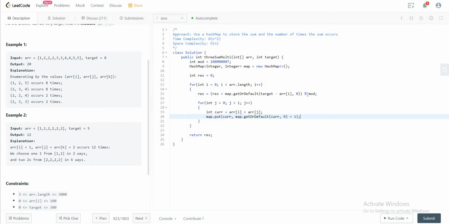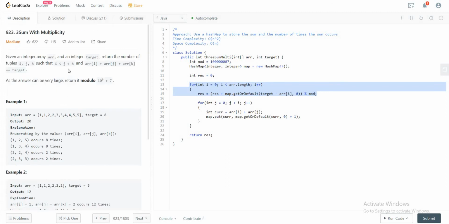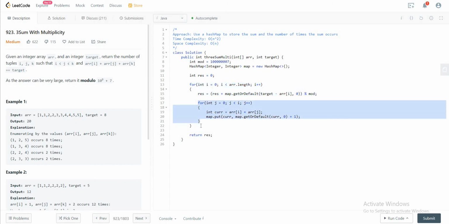Okay, so what exactly is happening here? To understand the solution, you need to understand this part first. We are adding the sum of 2 numbers after we have looked at the result. So why do we need that? The reason is that we need to maintain the condition i is less than j is less than k. By adding after we check for the result, we make sure that this condition is always met, thereby sticking to the requirements of the result.